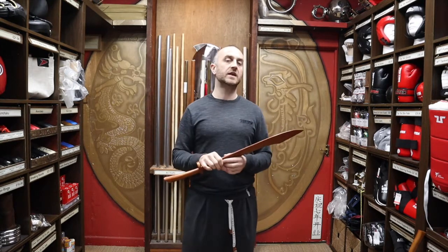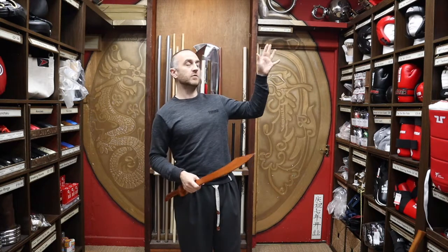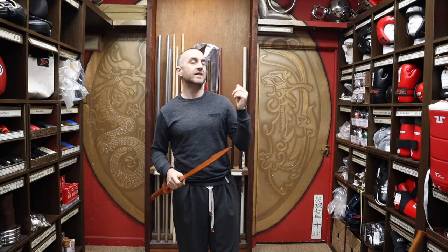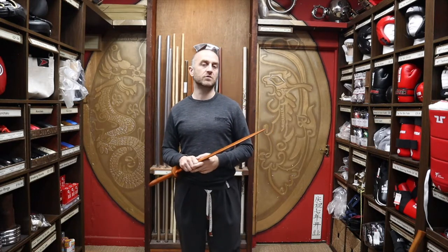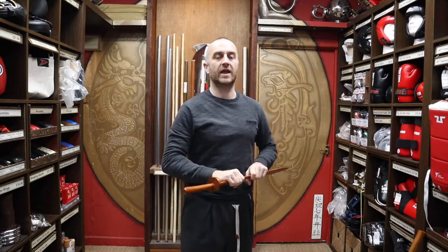It doesn't look dangerous. Now, even though the metal swords that we sell aren't sharp, none of the broadswords we have here are sharp, they do look a bit scary, so if someone's a bit nervous, they're very likely to call the police. So wooden weapons, very good for not getting into any trouble.